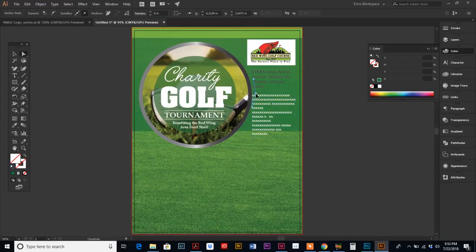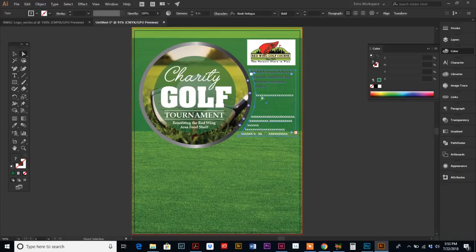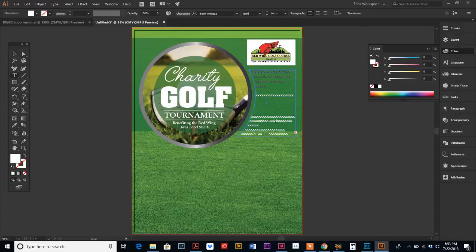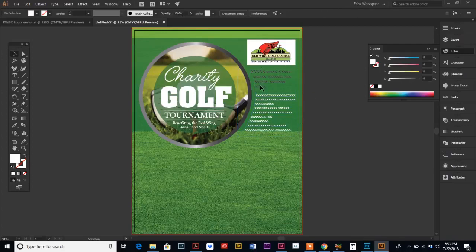Click, drag, click, drag, and we're just going to keep dragging these points around so that they line up with the circle and we get a line. And then if you get these jump spaces in between here, it's no problem. We're going to go back to our text tool, go right to the beginning of that text, and backspace so that it removes the extra spaces. So now we have this nicely formed text that goes around our circle.